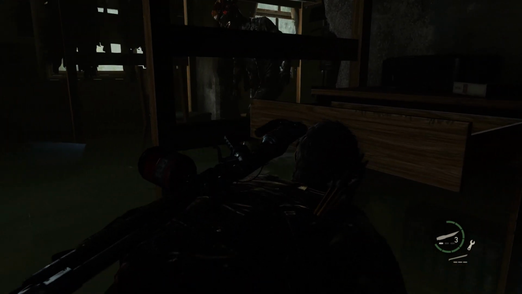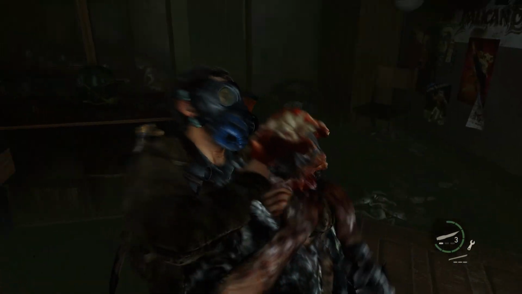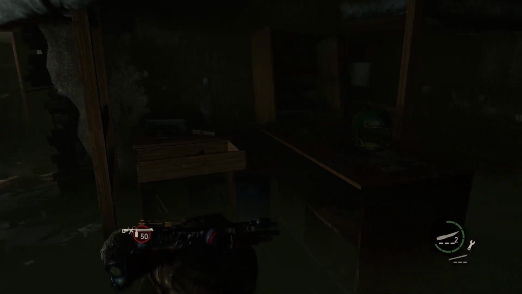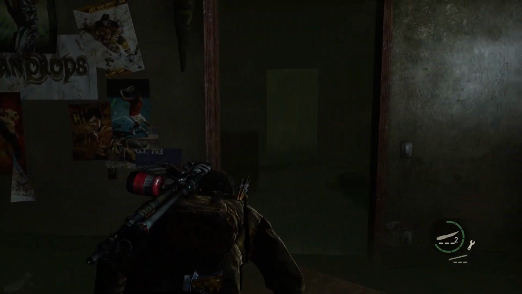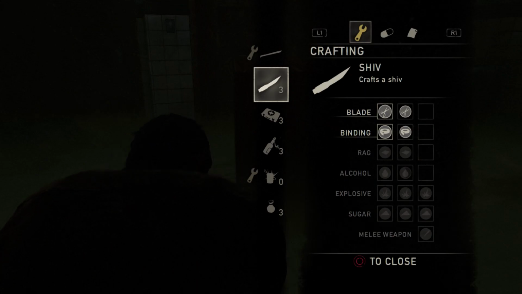Okay, since they're blind, I'll just stay here. You shouldn't see me. Perfect. Oh, see me now. Shouldn't hear me. Just 3 out of the 4 clickers down. Nice, more fuel. I should be balling with that fuel now. Make a shiv. Nice, perfect.